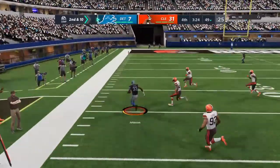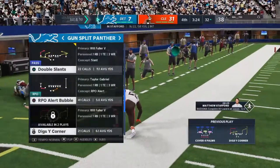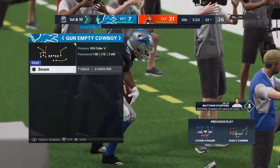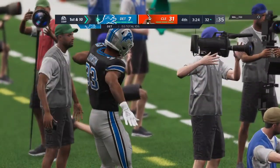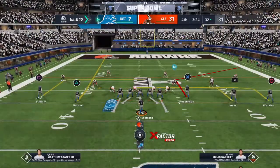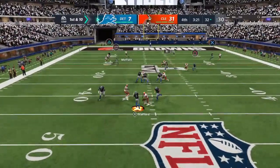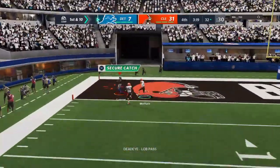Stafford going to get this one to Johnson. And he'll be out just a yard or 2 shy of the 30. 19 yards there on the catch and run. Well, this game was decided a while ago, and that completion there is going to artificially inflate his passing numbers. So right now, the only one really applauding is probably his agent as he thinks about angling for a new contract.